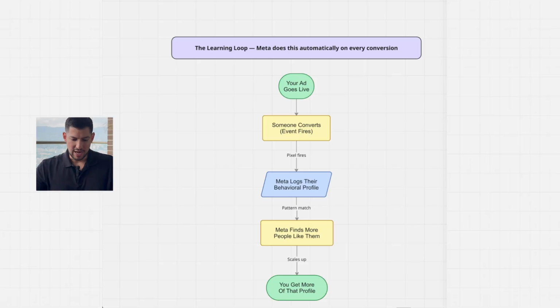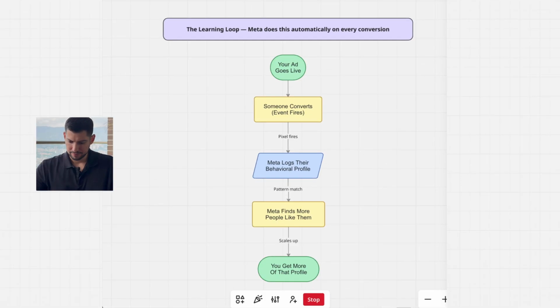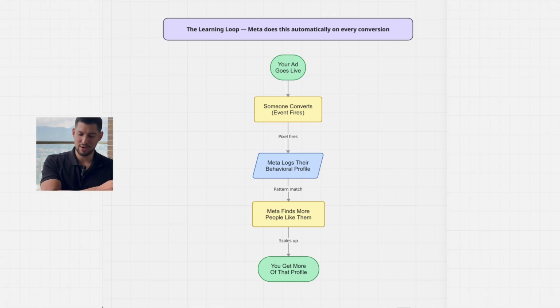So what essentially happens when you run a lead campaign, as you can see here, is let's say you're running a lead optimized campaign. You have people fill out a form to opt in, right? And when they fill out that form, your pixel or your Meta CAPI, conversions API, which I'm going to call CAPI from now on, which is like the pixel but more accurate, will tell Meta, hey, good job, we had someone fill out the form, go find more people like this. And the problem with that is that Meta will then go out and find more people who are likely to fill out a form. And that's it. That's the signal you gave it.